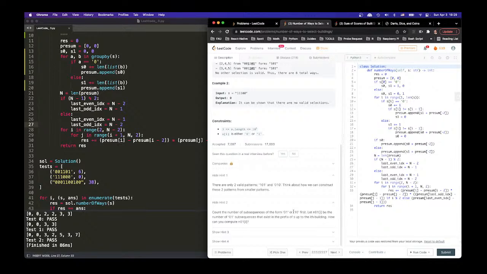So n01 is an array, and it'd be 0, 0, 0, 1, 1, 1, 1, 2, 1, 1, 1, 2, 3, 4, 5, 6, 7, 8, 9, 10. Okay, so that's the number of 0 1s.